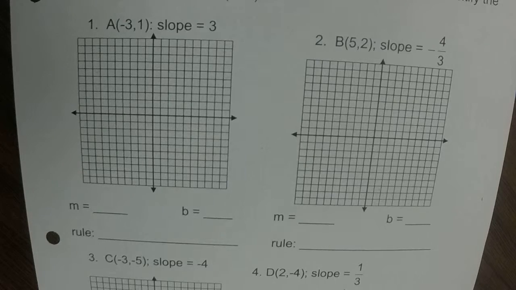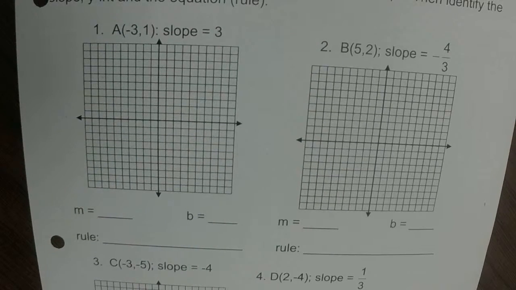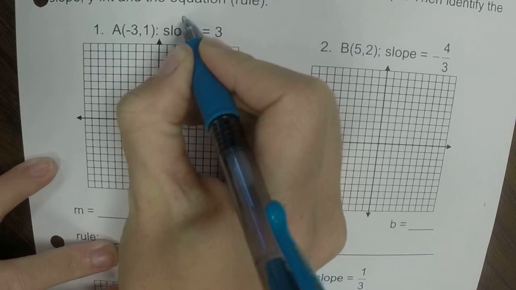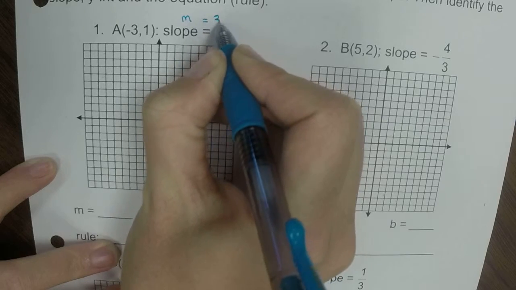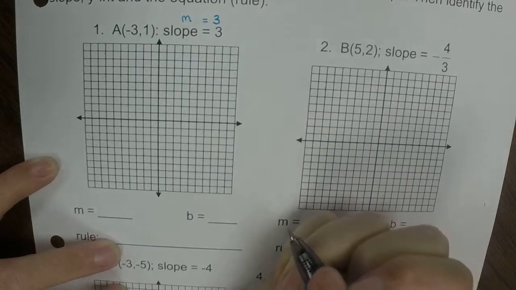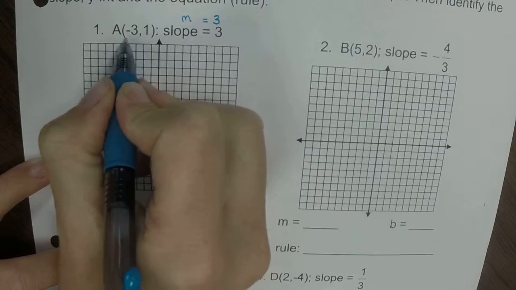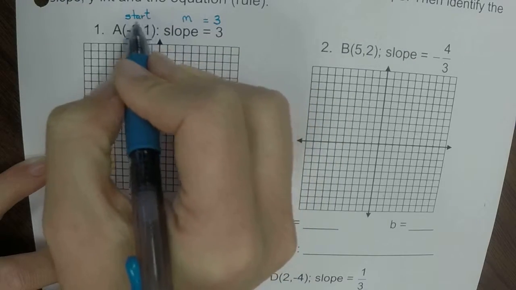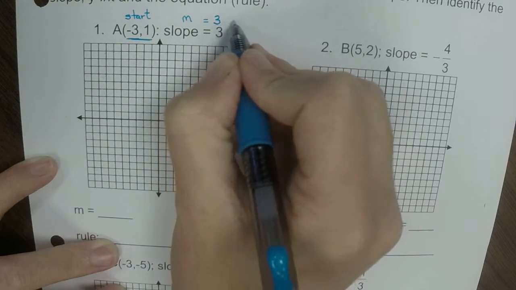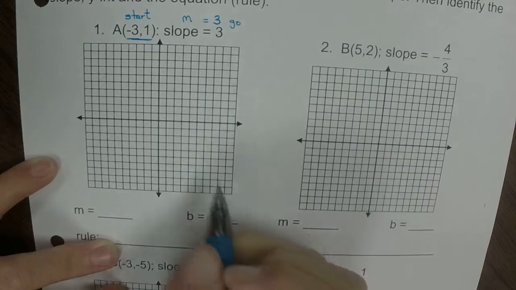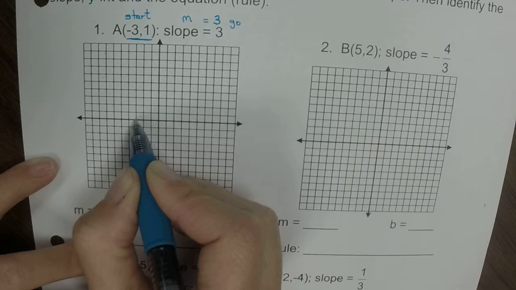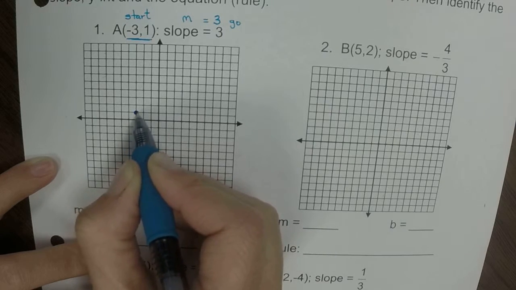So on number 1, they do not give us a y equals mx plus b, but they do say that the slope is 3. Well, we know that slope means m, so our m is 3. They don't give me a y-intercept, but they do give me a point, and this is where we are going to start. So now this is our b value essentially, and then this is where we're going to go. So I'm going to go to -3, 1. So I start at the origin. I always follow the x first, so -3, and then up 1, and here's the point.